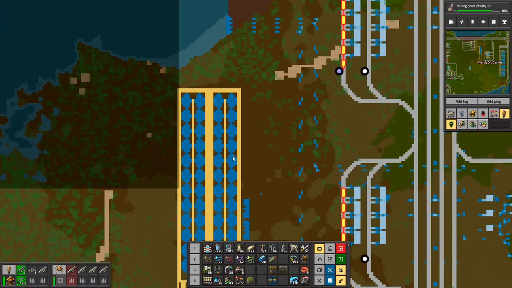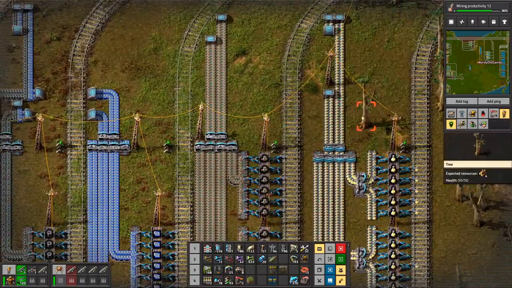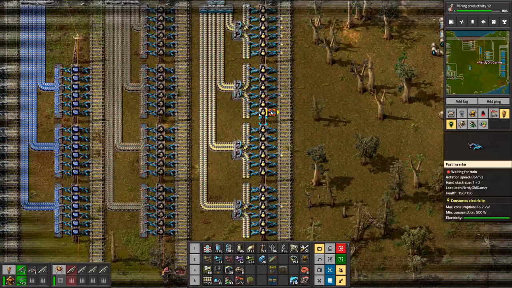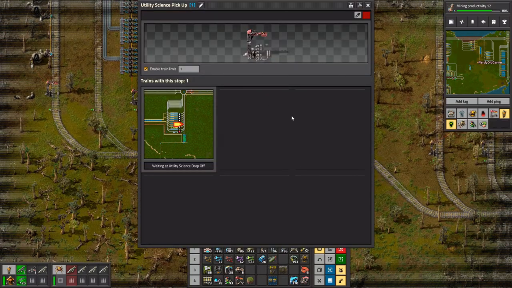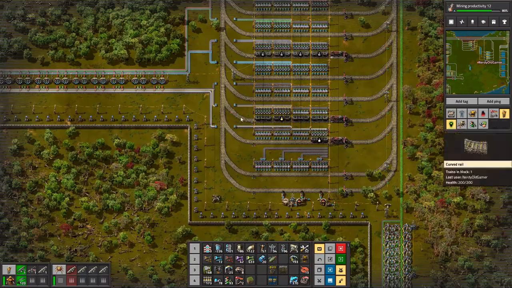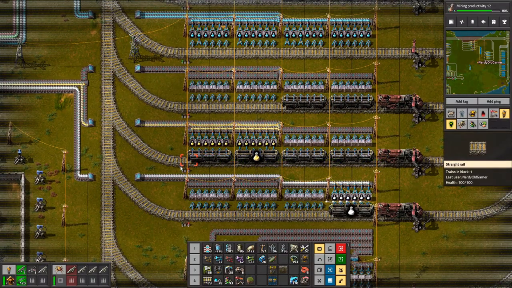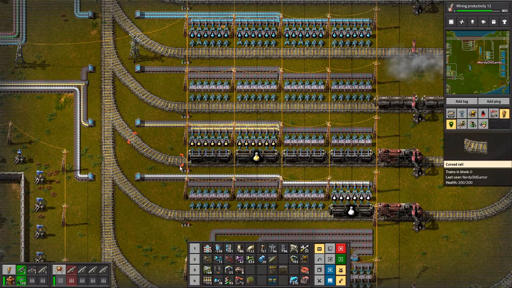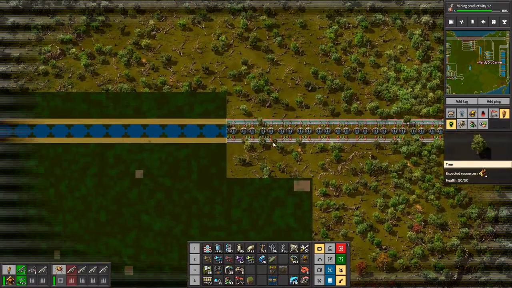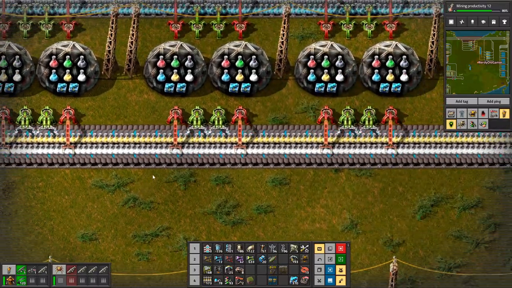And where's the pickup for the science? Oh, there. Okay. And this is completely full. Alright, cool. That's good. And it's waiting at utility science drop-off. Let's take a look at that down here. So basically it's dropping off, but okay, this is all backed up. I think we need more. Wow, there are already speed modules in these.